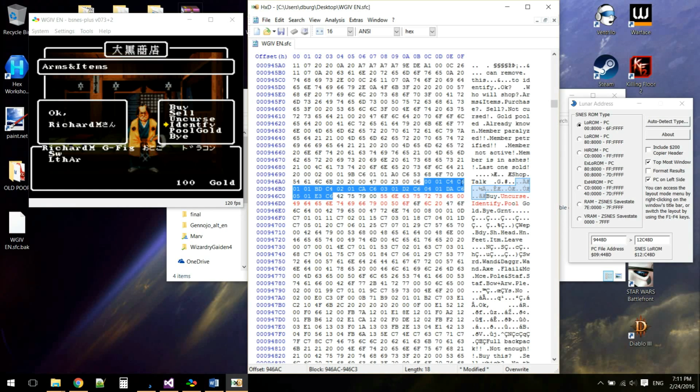So let's look at our third pointer. So first pointer, second pointer, third pointer. It's a CA C6. What is our new address? It's a C8 C6. And if you couldn't tell, I'm looking down at the offset down here. I don't have to do a full conversion to tell, because that last byte is always going to be the same between the two addresses. So we'll need to change that to C8.